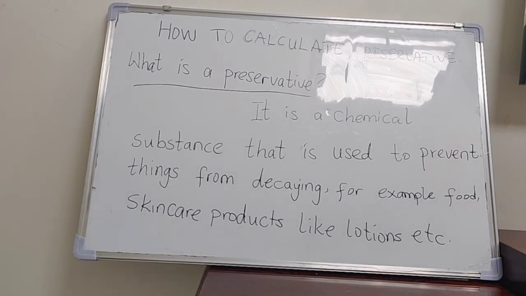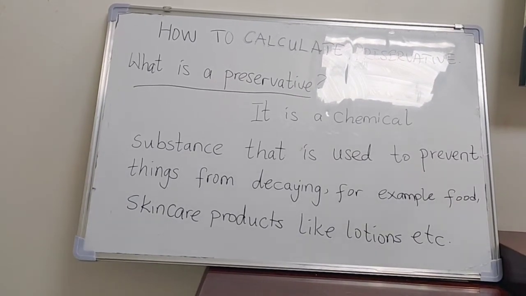What I will advise you to do is this: always ask your raw material provider what percentage is used for what product. You need to understand what percentage each product needs to be used at. For example, I have different types of preservatives at home, and I'm going to be showing you some of these preservatives. I have Germall Plus liquid, or Liquid Germall Plus, whatever you can call it.